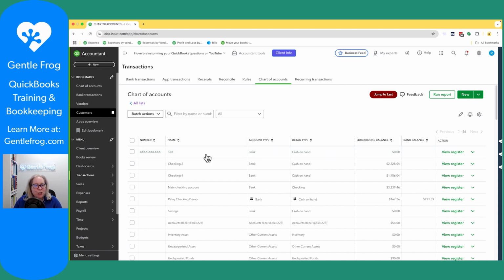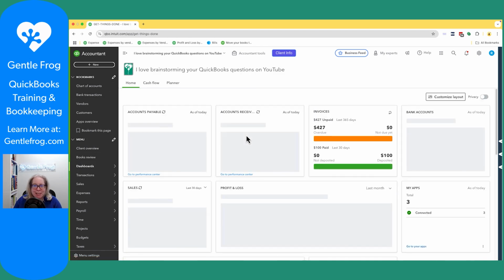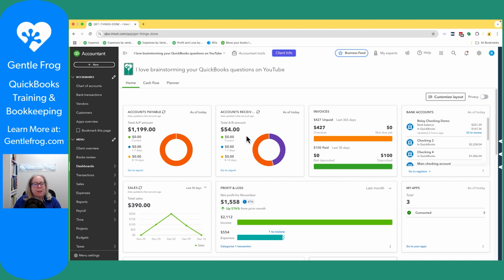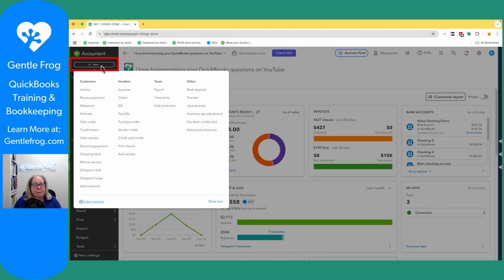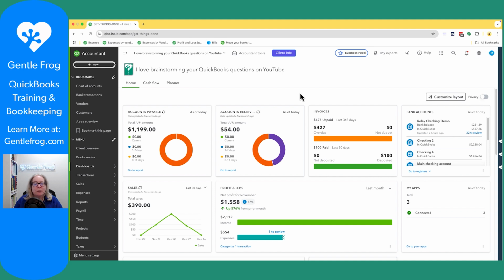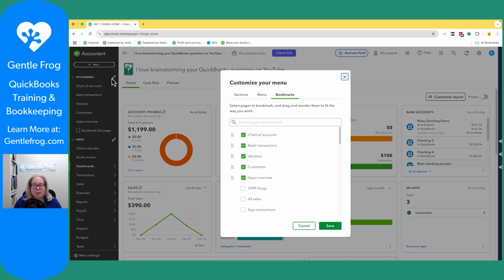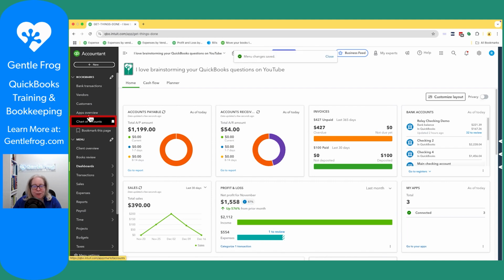Let me now show you a handful of ways to get to your chart of accounts, so that way you can see different ways in case you didn't like the gear. So going from the left-hand side of your screen, the plus new button does not give you the chart of accounts. Plus new button is just, I want to take an action, right? Going to the chart of accounts is, I want to go somewhere. Underneath that, you have bookmarks. You can click on the pencil. I'm going to unselect it. You can search for chart of accounts. When you select it and click Save, it'll appear in your bookmarks on the left.